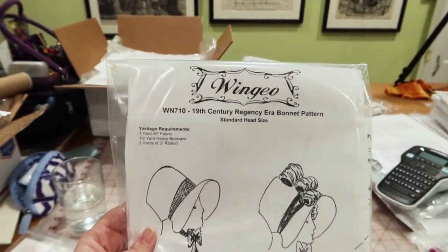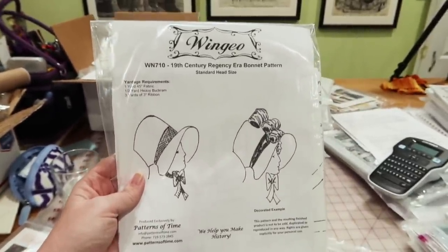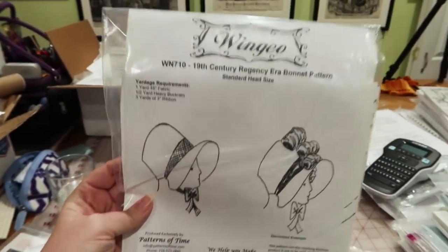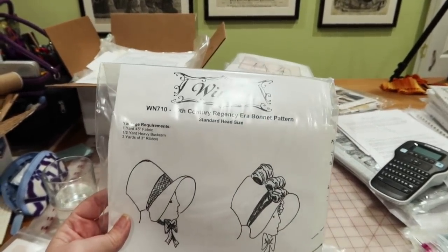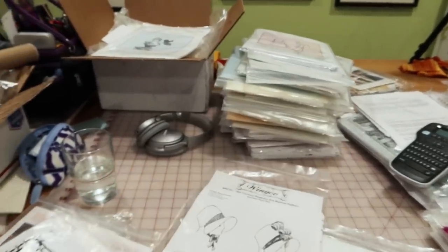Wingio. I don't know how to say that, but anyway, I have three or four patterns from these folks. They're also sold by Patterns of Time. So Patterns of Time apparently has a lot of patterns you want to go to. So patternsoftime.com to get a lot of different kinds of patterns. Also, Burnley and Trowbridge sells a lot of different patterns from a lot of different makers, just in case you're wondering where to get these things. But these are some of the general makers that I like who make hat patterns.